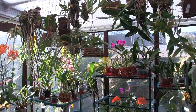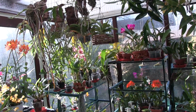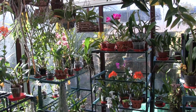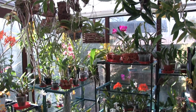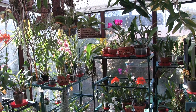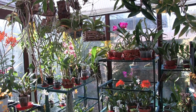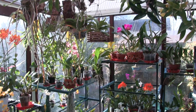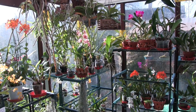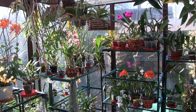Then we get on to how do we look after them. Well, first thing is, what are you going to grow them in or on? Now, bearing in mind most of the orchids I've just mentioned are epiphytes. They don't really grow in anything, they grow on things. They grow on branches, they grow on tree trunks, some of them grow on rocks, but they grow on things, not in things. And therein lies the secret.